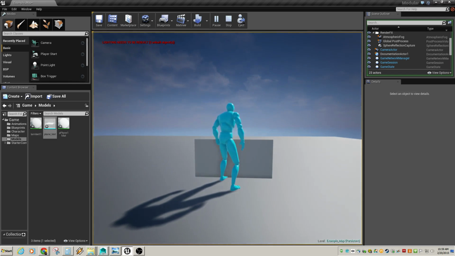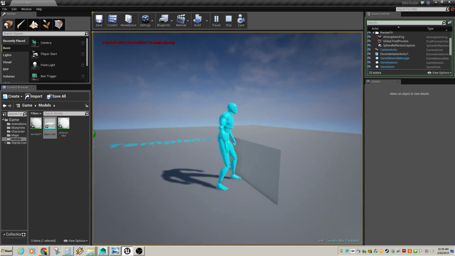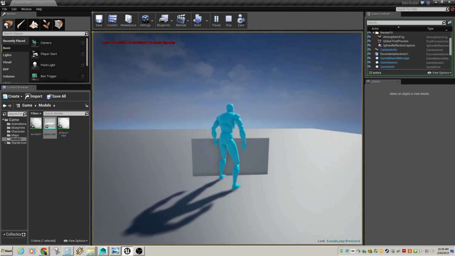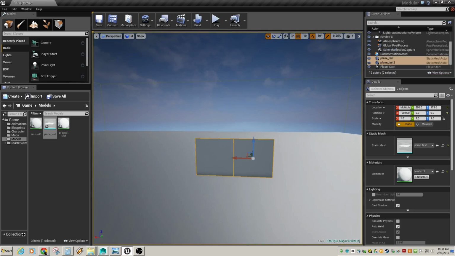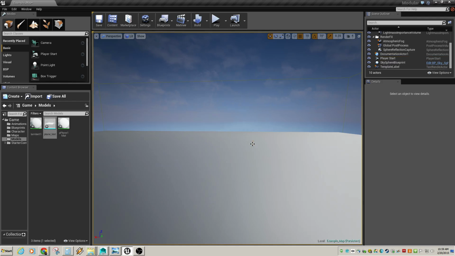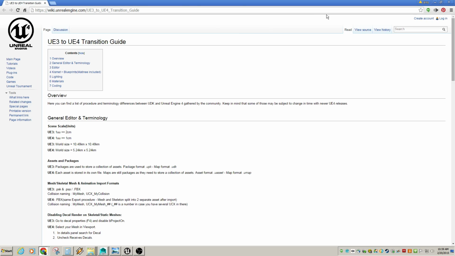Now, the thing to recognize about this is that it's going to require us to do a lot of thinking about Unreal's conversions of units, right? That was just a plane I exported out of Maya, but let's look at how Maya and Unreal look at a unit. In previous versions, Unreal 3, one Unreal unit was 2 centimeters, and most of you have probably been working in that mindset for a while, but now it's different. One Unreal unit is 1 centimeter, which is actually nice, because that's what it is in Maya as well. One Maya unit is 1 centimeter.